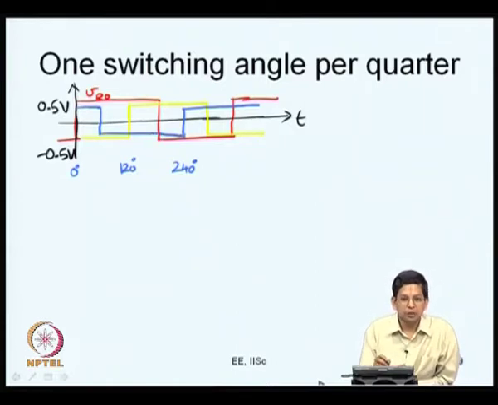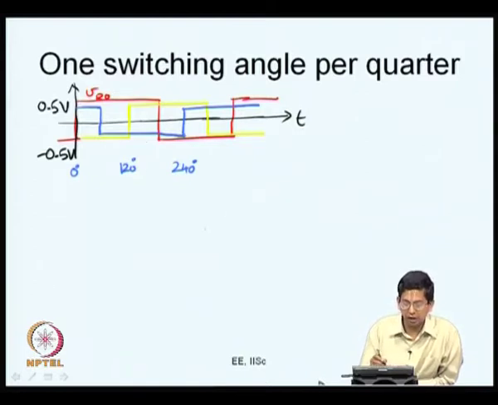So, this is how the 3 phase voltages will be. What I have drawn now with blue ink is VBO, and the yellow ink is VYO. So, these are the 3 phase pole voltages when you operate with a square wave mode.